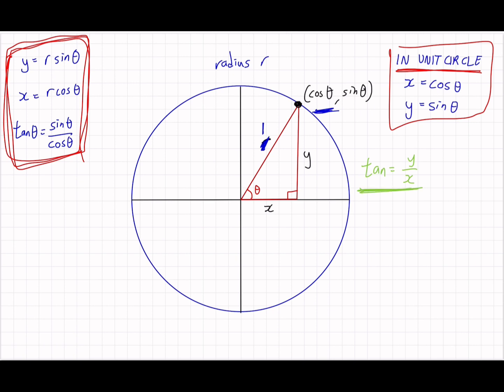But if tangent is y over x, that means it's rise over run. So tangent is going to be the slope, right? Always remember, tangent is the slope. Tangent theta is the slope of which line? It's the slope of this line right here, right? Because this line has the rise of y and run of x. And so tangent theta is the slope of a line with angle theta. This is not the best definition, but hopefully you do get what I mean.